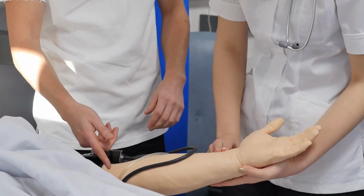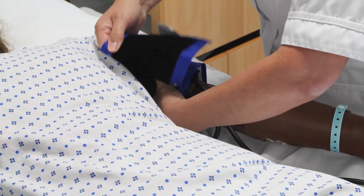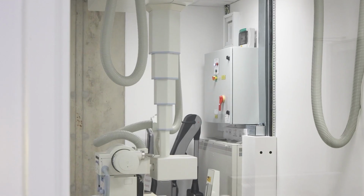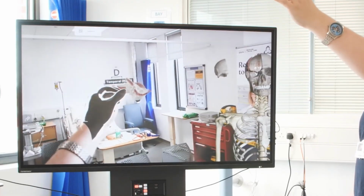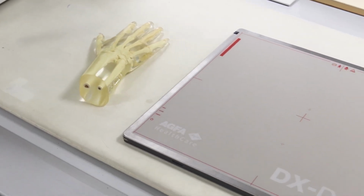So the MSc in Clinical Education is an interprofessional course which is aimed at doctors, nurses, midwives, paramedics, allied health professionals and social care professionals. The course aims to have multiple assessment methods which are workplace related. So the idea is that students can use their knowledge and skills that they're doing within their professional workplace to build up a number of modules which has assessment related to their professional workplace.